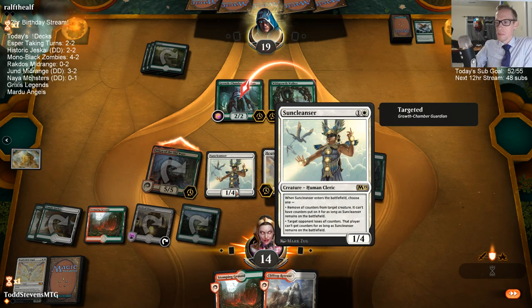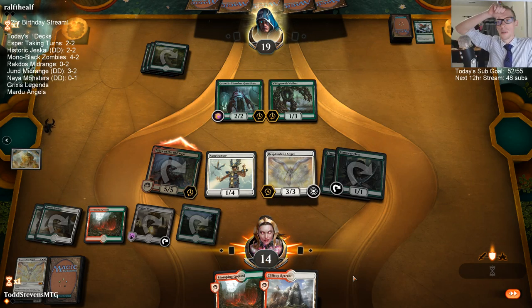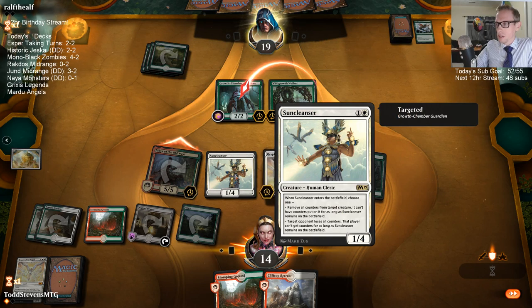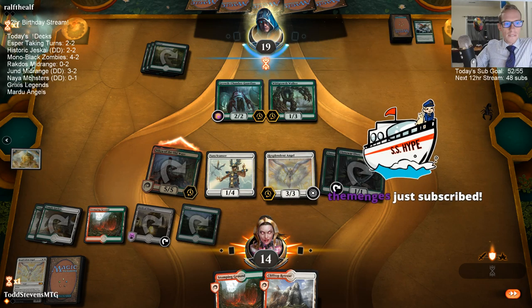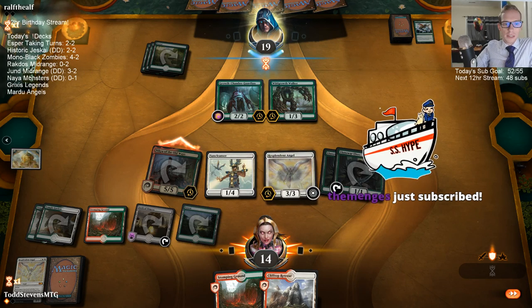Targeting the opponent with the Sun Cleanser, the opponent doesn't get counters. There's nothing that the opponent gets counters on. There are other mechanics not in Standard where the opponent gets counters, but nothing here that gives the opponent counters. Just the creatures the opponent has gain counters. And so we targeted the Growth Chamber Guardian. It can't have counters put on it for as long as Sun Cleanser remains on the battlefield. So they tried to adapt it. Yeah, it used to be for energy. Basically energy and poison are some counters that you can have.